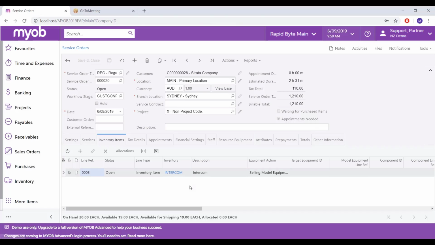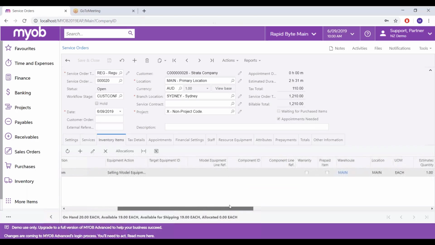And if you look at the column here, we can see a column for equipment action. So what this basically says is that I'm going to be selling this particular item to a customer, and then I'm going to be tracking it in the system in terms of the warranty. And let's say all of the servicing that's going to be done to that item later on. So we can also add parts, and we can also replace parts for that particular item.